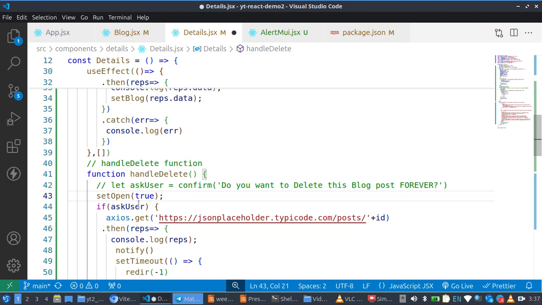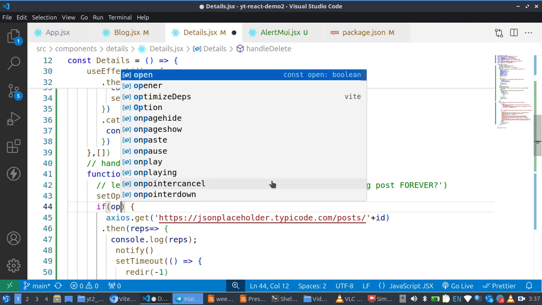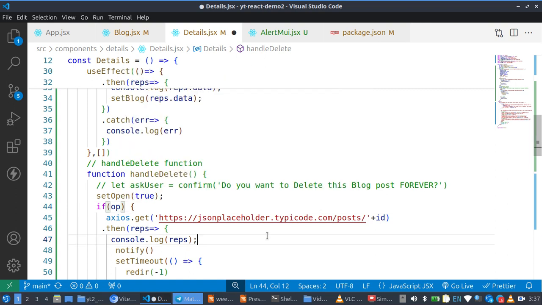So the next thing I want to do now is the state. So I have to check if, then we want to call this function. So now the action is this, our delete function. So it will not be this open.